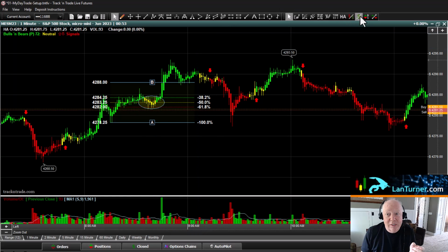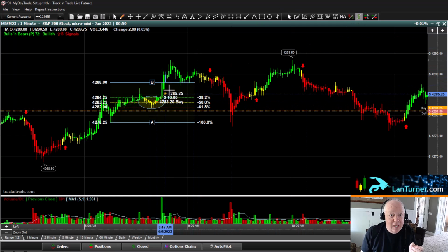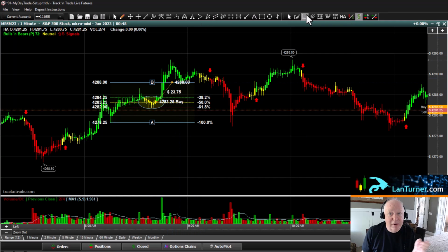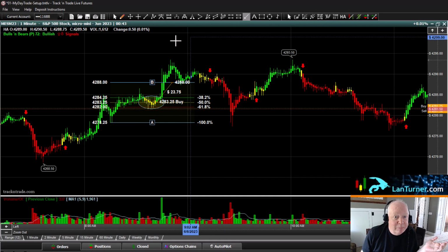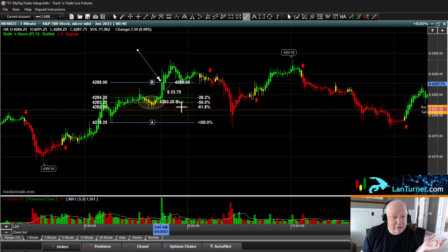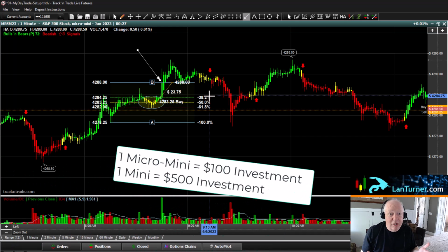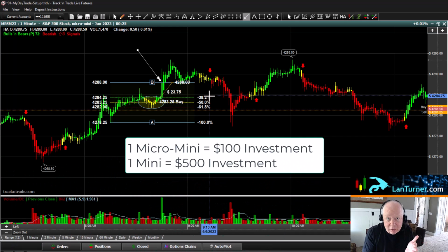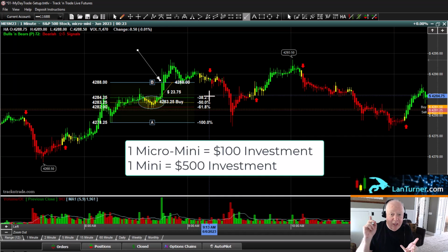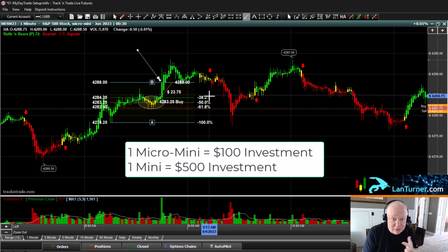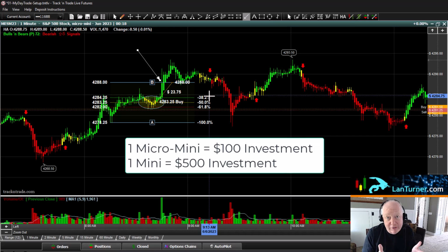And here we go once again with this market breaking to the upside. Now again, remember, our target price for taking profits is going to be this B point right here, the projection of the B point. So that's another $23 in the micro mini account with a single contract. If we were in the regular size contract, that would be $237. So that's a nice trade per contract. Now remember, one contract in the micro mini is a $100 investment when you're day trading, and one contract in the regular size, which would have been the $237, is a $500 investment.